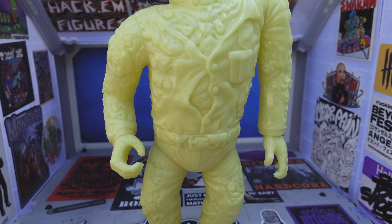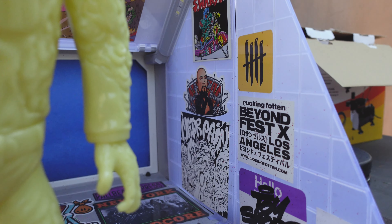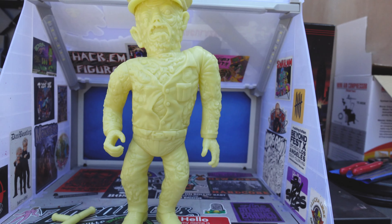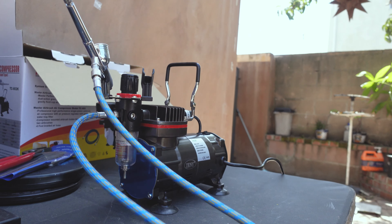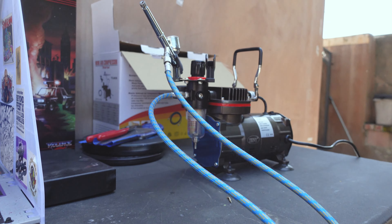He's a little bit bigger than my paint station, but yeah — I filled it up with stickers, different shit. A lot of the homies — Chompton. If you guys don't follow Chompton, go follow him. Really awesome toy and sofubi maker. Got Beyond Fest stickers, my Hack and Figure stickers there. That's my workstation, and this is my little workhorse here — this little itty bitty thing I've been painting with. I'm not a pro, not even advanced or intermediate — I'd say I'm still a beginner. But maybe eventually I will upgrade to some better equipment.